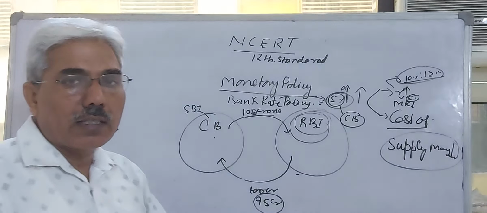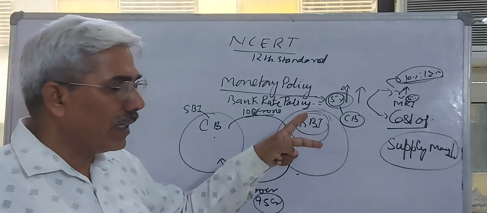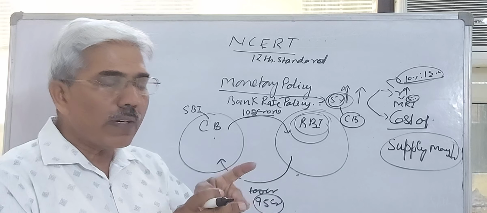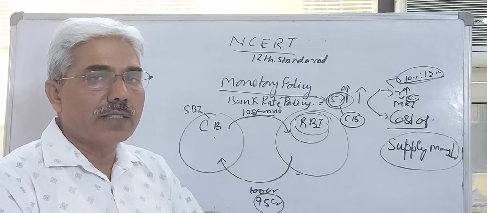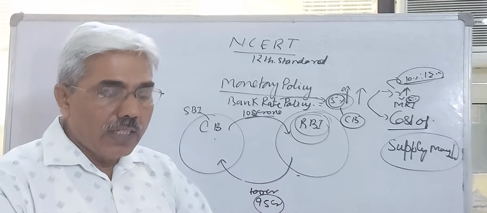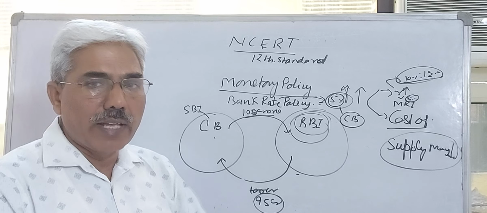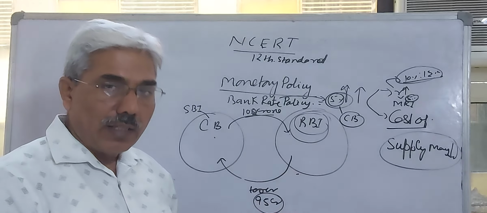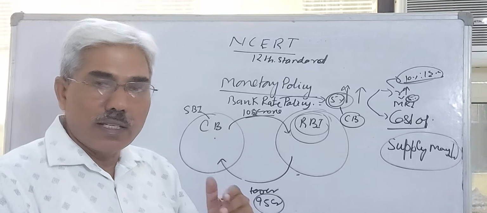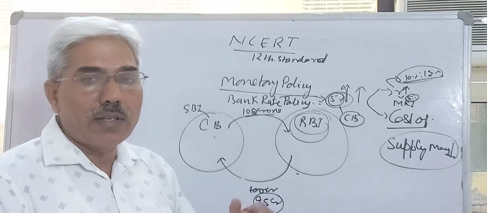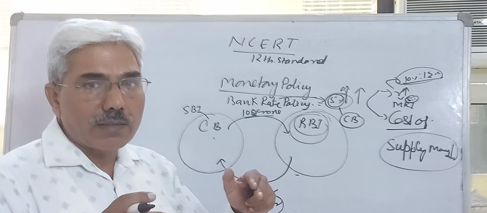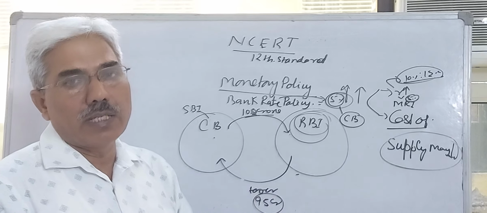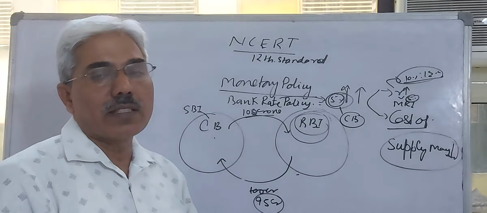This means there are two effects of the bank rate policy. If it is increasing, cost will increase and money supply will decrease. Both will discourage the consumer from borrowing money. In this way, it will decrease the money demand in the market and equalize it. Money demand will be equal to the money supply and stabilize the price.